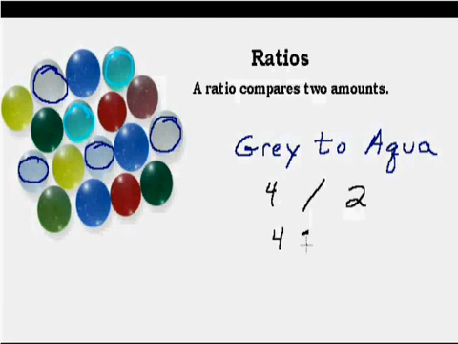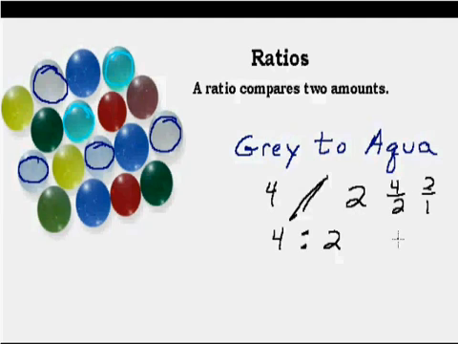Now whether you write it as a fraction or we could do it this way with the colon, you want to look at these two numbers and see if you can reduce it. And we're most used to that with the fraction. So let's do that first. So we have 4 over 2. Let's see, what would that reduce to here? Let's see, we divide each of those by 2 and we'd get 2 over 1.